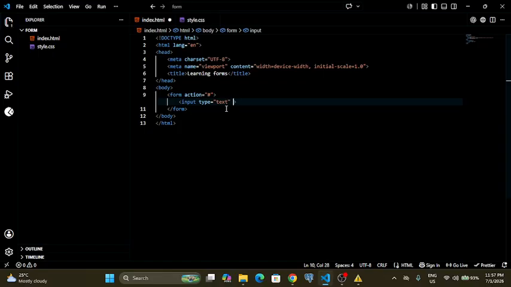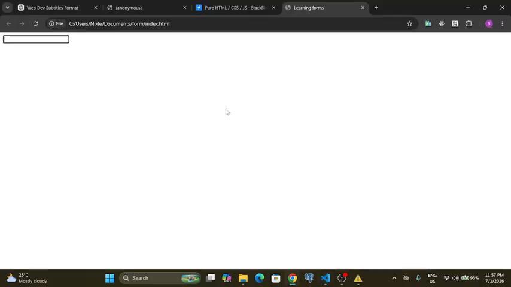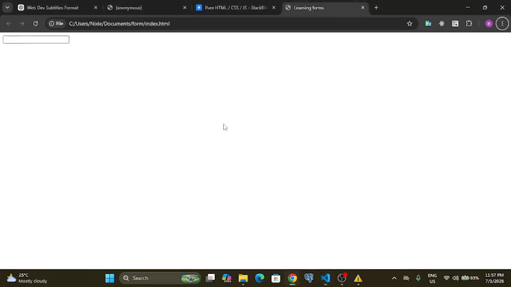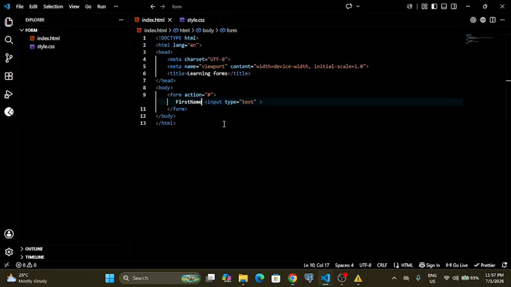Now, if you give space, it also takes up some other attributes. Because right now we just have an empty box that literally does nothing. We don't really know what this is supposed to do. So what we can do is come here and maybe write something like first name. Don't worry, just follow me. I'm coming. Okay, first name.